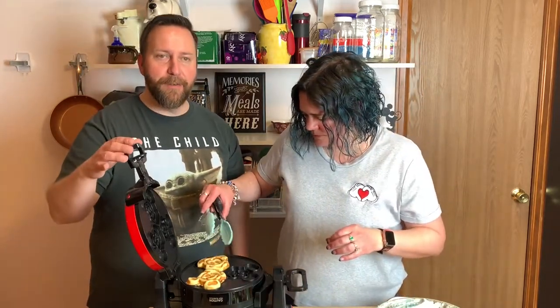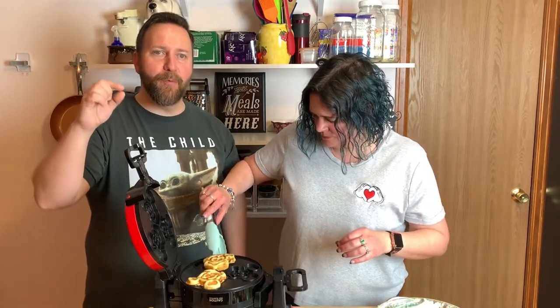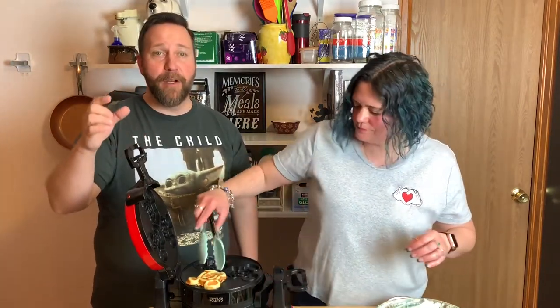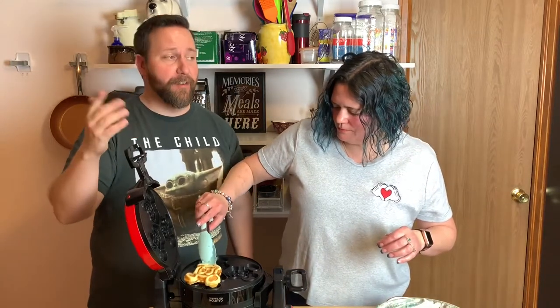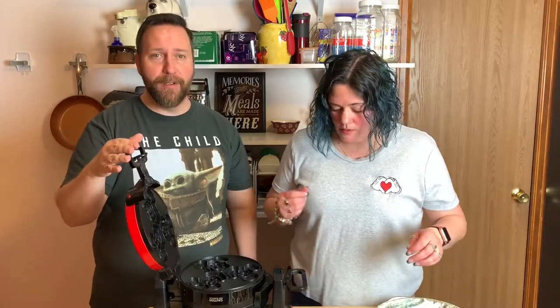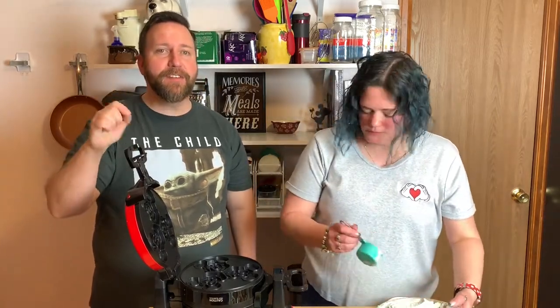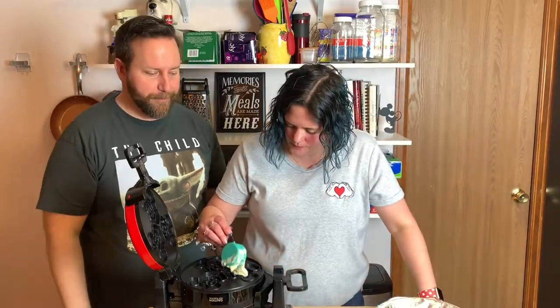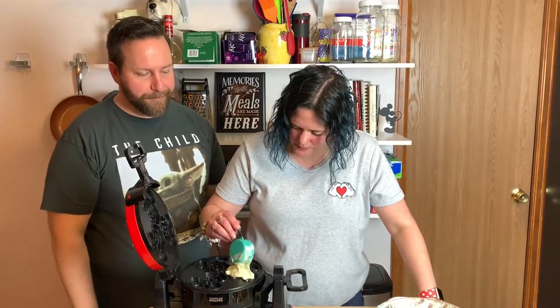Just so you guys know, these are about half the thickness of the park waffles. So if you're wondering how thick they are or how they compare, they are half the thickness of the park waffles. So just know that going into it. If you can imagine, two of these stacked together is the same thickness of the park waffles. Mickey waffles.